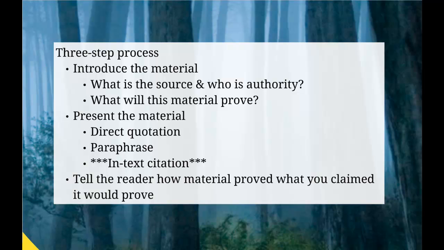Or you can paraphrase — put it in your own words. If you do that, make sure it's truly your own words, not just changing a word or two. It's okay to use sources here because it's a research paper. Following that, you need an in-text citation, which is simply inside parentheses: the author's last name, followed by a space, and then a page number. If you don't have a page number — for example, if you're looking at an HTML page instead of a PDF — then put a paragraph number: the author's last name, comma, then PAR. period, and then the paragraph number, counting down from the beginning. So you introduce the material, tell them what it's going to prove, present the material with either direct quotation or paraphrase, and then put an in-text citation right after that.